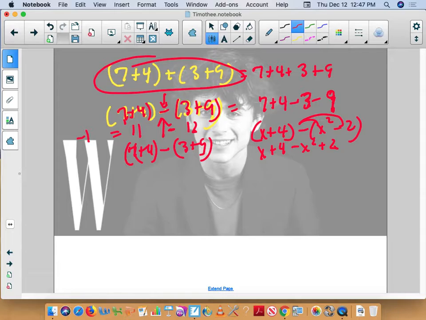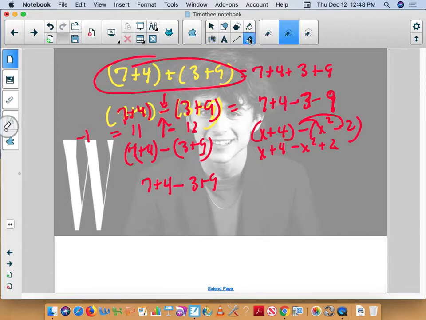But what I'm seeing some of your friends do is if I say subtract 7 plus 4 and 3 plus 9, what's scaring me is some people are just going across. And if you go across, you won't get the right answer. You'll get 7 plus 4 is 11, minus 3 is 8, plus 9 is 17. Not that. Because if I say subtract this from this, you're supposed to be subtracting the 3 and the what? Are you just supposed to subtract the 3? What are you supposed to subtract? The 3 and the 9. You're supposed to subtract both of those.